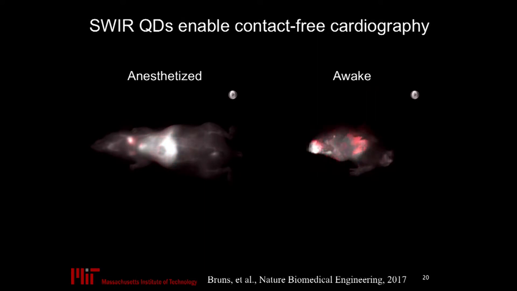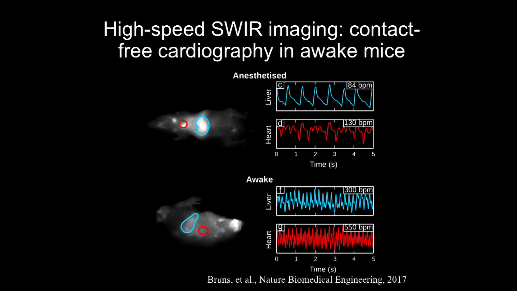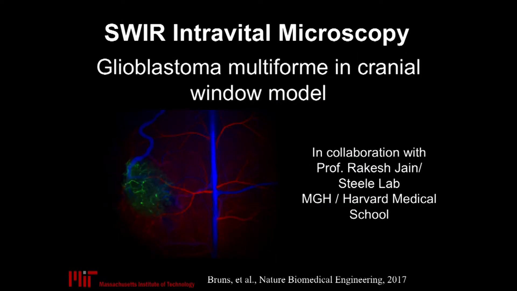What's really interesting is that you can go really fast. You can take that same mouse and have it happy in its cage, awake and interacting with its environment in the dark, and look at its physiological response — its breathing and heart beating — as a function of many things. Usually you'd have to put a foot pad or sensor and disturb it to know how it's reacting to its environment. We can go fast: we can see 550 beats per minute for the heart, 300 breaths per minute by looking at the liver going up and down. This demonstrates seeing deep without scattering and fast in this wavelength range.